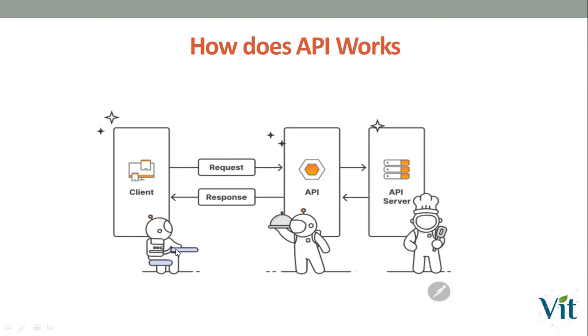And also a real-time example, suppose you go to a restaurant, what we will do, we'll give an order. Okay, the waiter will come and you will give an order. So what the waiter will do, you will give the request to the kitchen. In the kitchen the food will get prepared and again the food is served here. Okay, something like that. So this is how API will work.